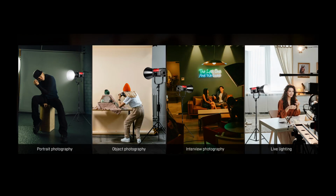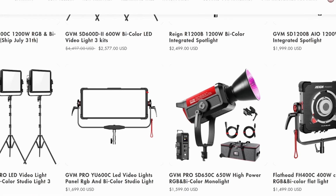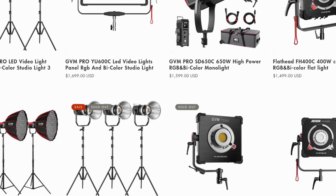Now GVM has always produced very high quality lighting at competitive pricing, and I think that's why they've been a fast growing, very successful company in the lighting solutions space.